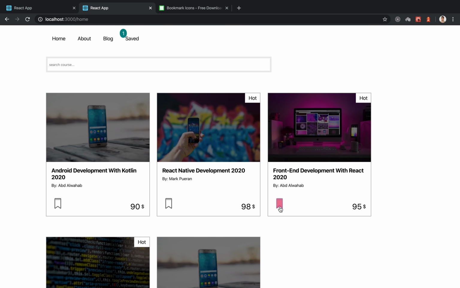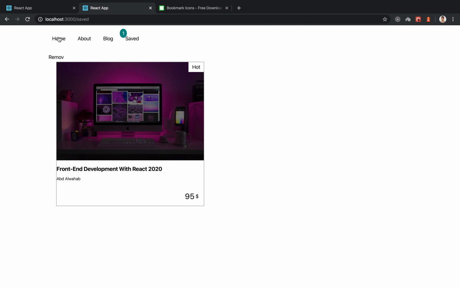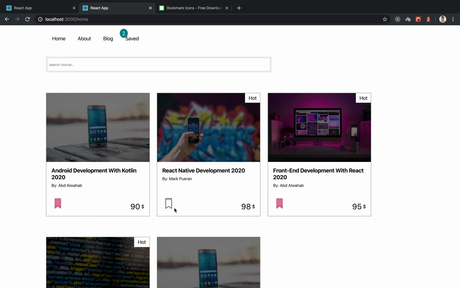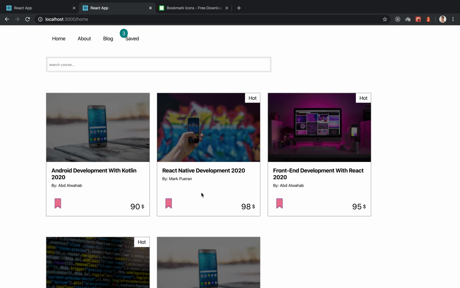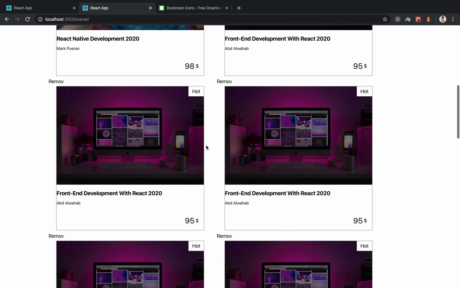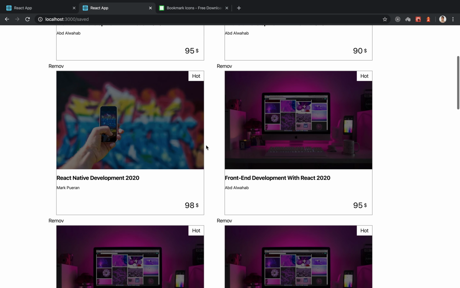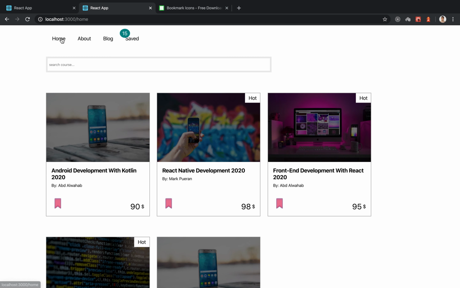If I click it, we can see the icon got changed, as well as the item was added right here. If I go back, we can see the exact same thing happened, and that's very, very cool. But the problem is, if I click it once again, nothing will happen. I will keep adding this item right here, and you will see we keep adding this item. This is not exactly what we want. If the item exists, then I don't want to add it. I want to remove it.